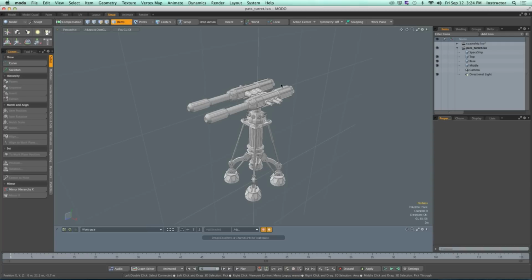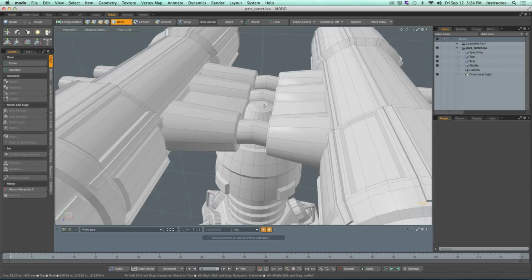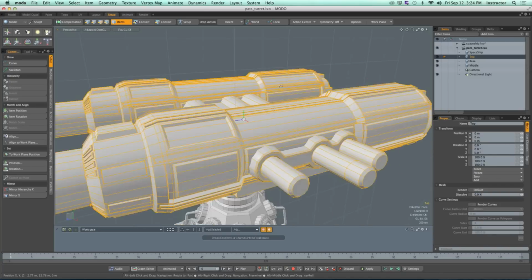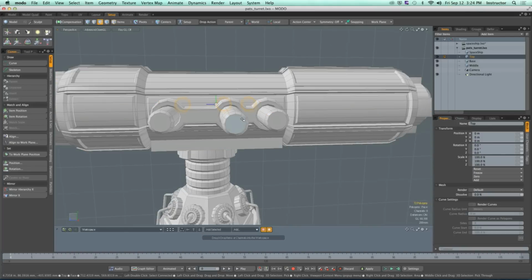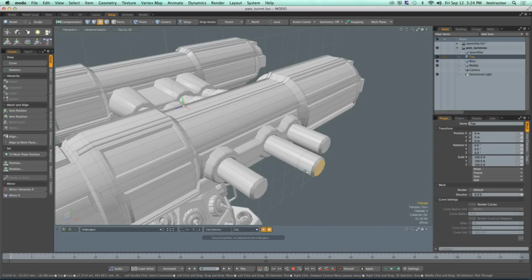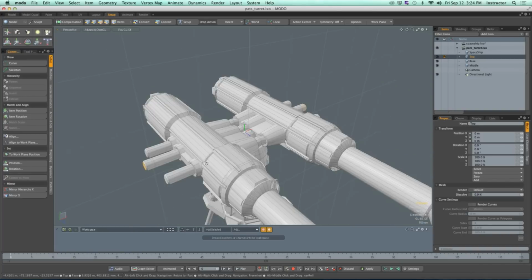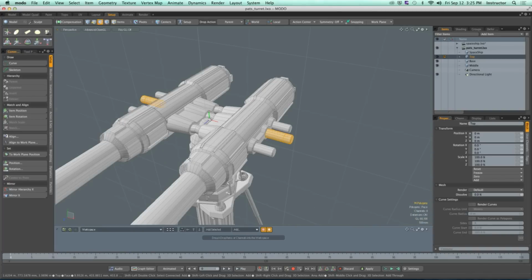So the top, we're going to follow the exact same system as we did with the middle section. We need to define where inside the top model we want this object to rotate around. Now, depending on how you've chosen to build your turret, it may be a different spot. So it's up to you to figure out where you want it to go. We start with a selection, and let's just do it on this top one. Maybe I want my turret to rotate around the center point of these two little piston things here. And you get to choose where it rotates. And I'm just going to expand my selection like that.